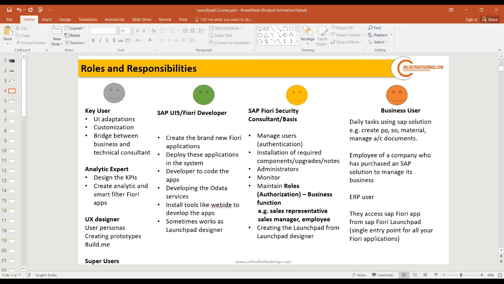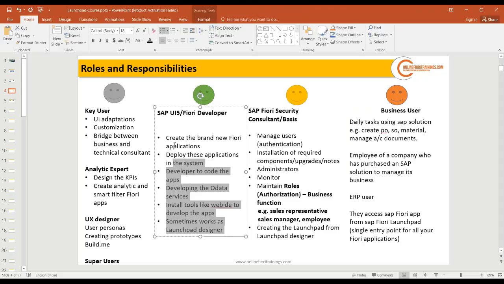So I hope you guys now have an idea of what we will be doing throughout this. Of course, SAP UI5 Developer, this part I will not be touching because this is covered in our foundation course, and ideally you should know this if you want to do an extension. And by the way, here of course we will cover some part of Launchpad Designer, one part which is very important, and also extend the standard Fiori application.